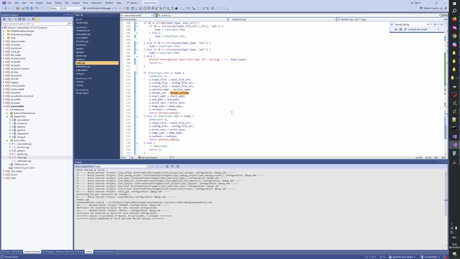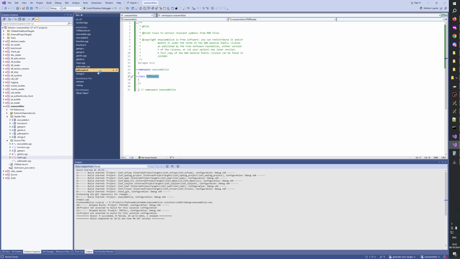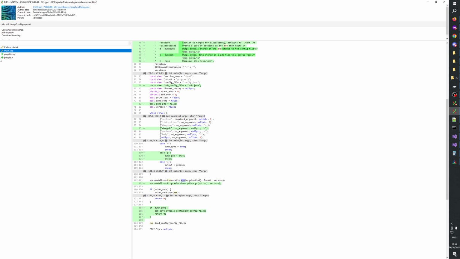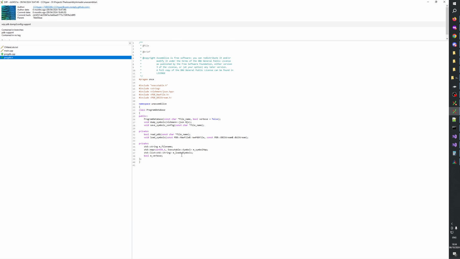Okay. Good. So the next step: PDB reader. So I guess we start with something similar to this for starters.